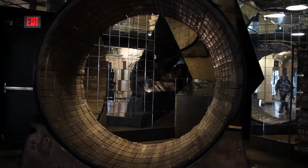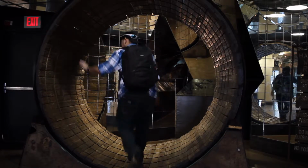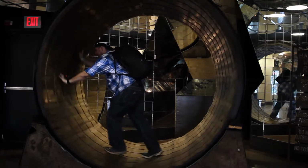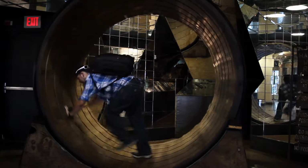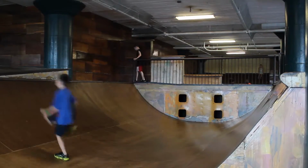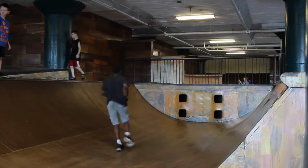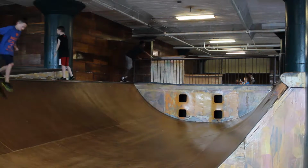The second floor is known as the Vault Room and contains two 3,000-pound vault doors. The middle of the room highlights a hamster wheel, a piece of machinery donated by McDonnell Douglas, which is now Boeing, and it used to make fuselages for small airplanes. The third floor is home to a number of attractions. One of the areas is Skate Park, which is a collection of skateboard ramps without skateboards.